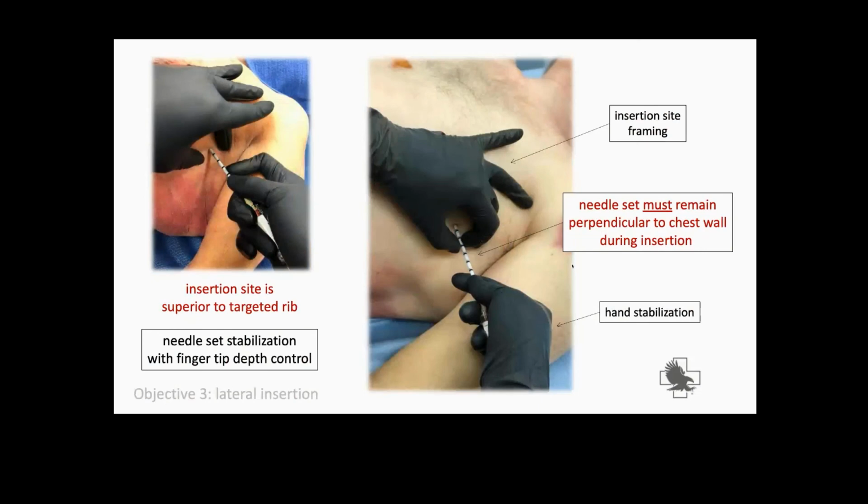It's supposed to be perpendicular to where you're inserting, which sometimes on the anterior axis, close to the anterior axillary line, might be with a little bit of a cadence or an angle to it. You want to be perpendicular to the chest. That's always what you want to orient your insertion to.